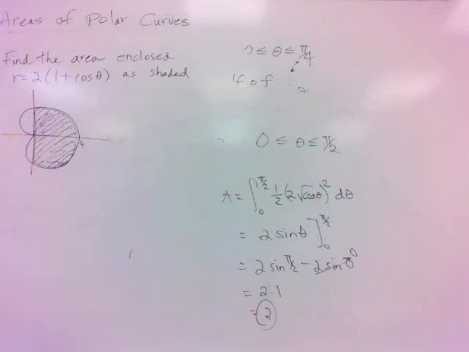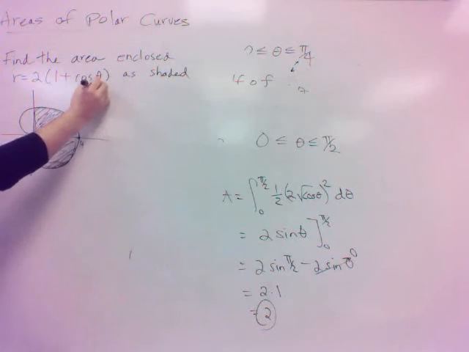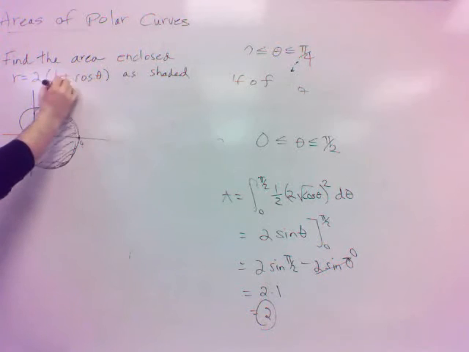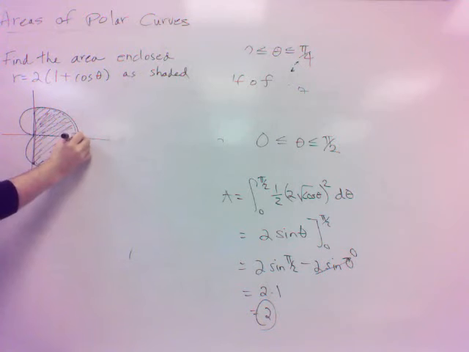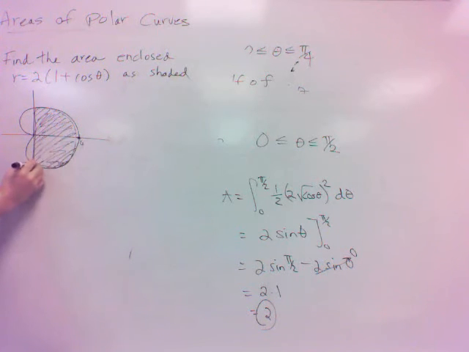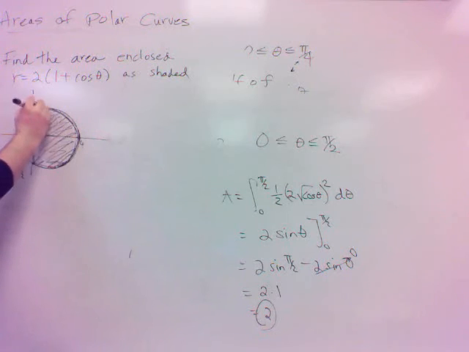Well, what are you thinking? One way to do it would be to start at this one, because at theta equals 0, I would be right here. At theta equals 0, I would be at 1 times 1, 1 plus 1, which is 2, times 2 would be 4. So at theta equals 0, I'm at 4. So I'm right here. So how would I get it from here around to here? Yep. Start here at theta is negative pi over 2, and then go around to theta equals pi over 2. Make sense?